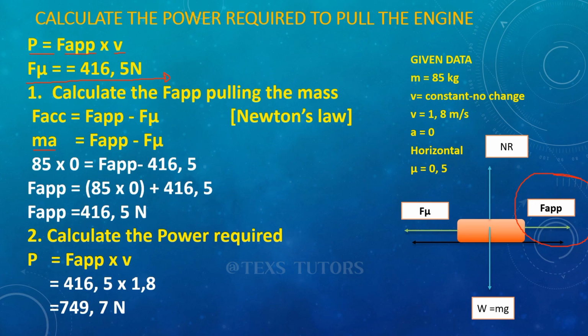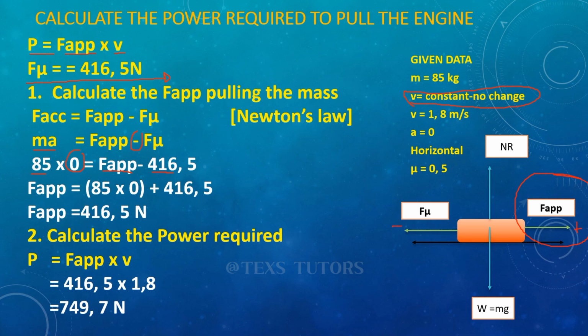My mass is 85, but since the object is moving at a constant velocity and the velocity is not changing, my acceleration here is going to be 0. Force applied is what I'm calculating, and the frictional force is 416.5. Now the reason why we have a minus sign here in this equation is because the applied force and the frictional force are moving in opposite directions. Alright, so since they are opposing the motion, it's going to be a minus sign. If you learned about vectors in the section on kinematics, you should also know that the applied force is going east, so it's positive. The frictional force is going west, therefore it is negative.